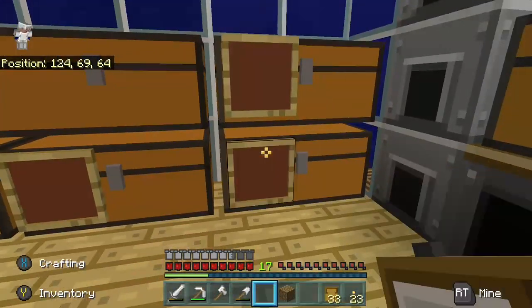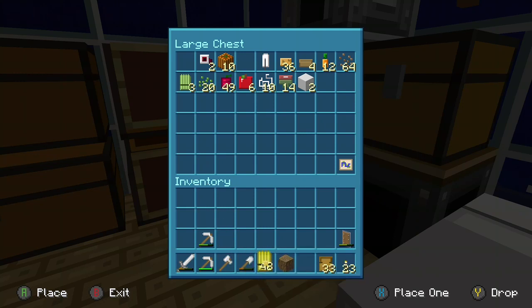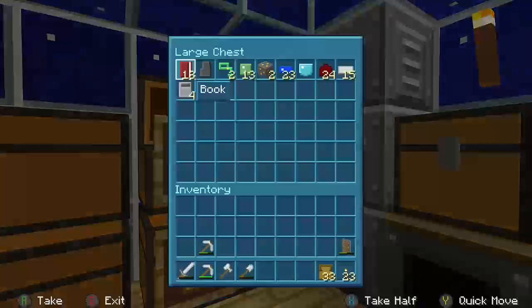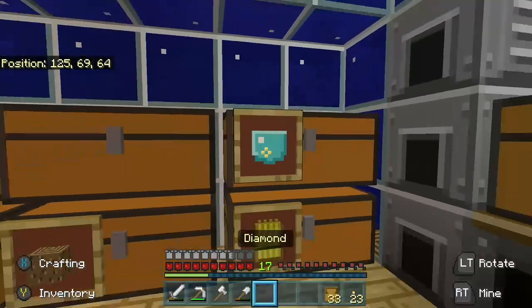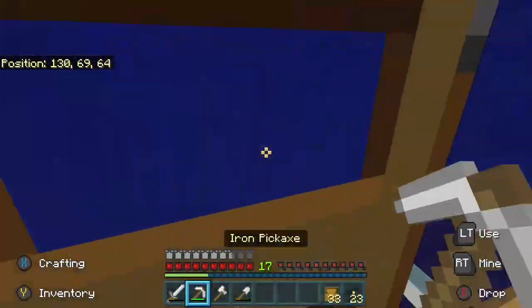We'll go for that one, and that one. That one is food, so we'll put a piece of wheat on the front. Wood. And this one is valuables, which we can pop our only diamond for now. So we'll leave that there.